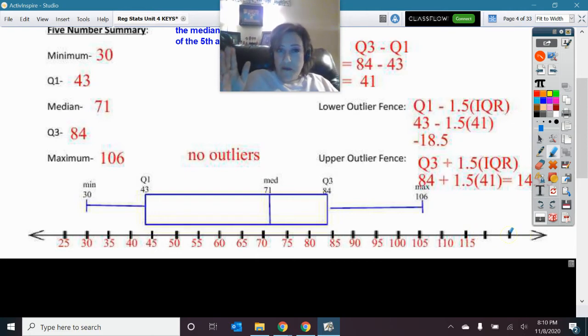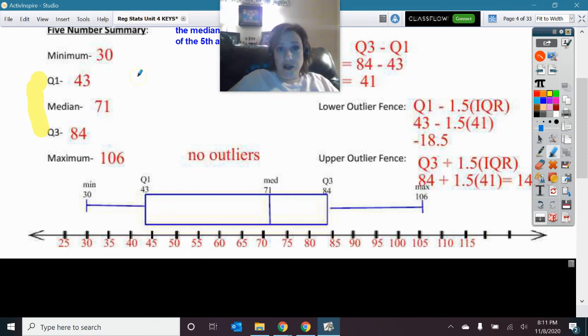And you don't have to have those fences on there. You just have to have your data on there. That's one thing worth noting. All right, so here we go. Remember, scale, then box is next. I'm going to do my box, which is from my Q1 to my Q3. I put that box right here at 43 to 84 and put that median of 71 in between. I'm placing them in their correct location according to my scale, because this has to be drawn to scale. It cannot just be willy-nilly stuck on there. You do not just put those 10 numbers down there.